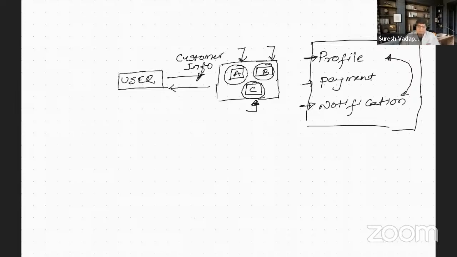One is the orchestration pattern, which we are going to talk about, and the second one is choreography. Within orchestration, there will be a mediator.